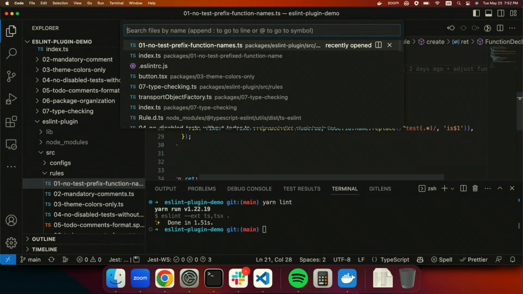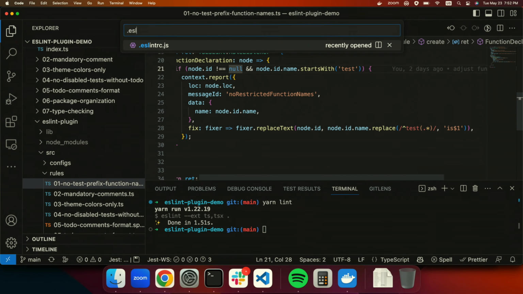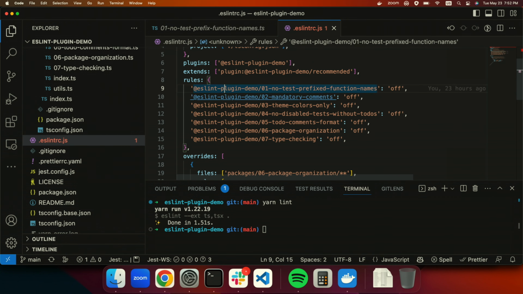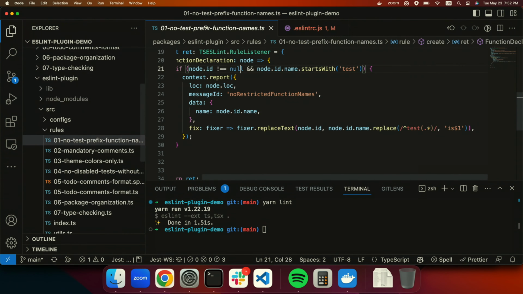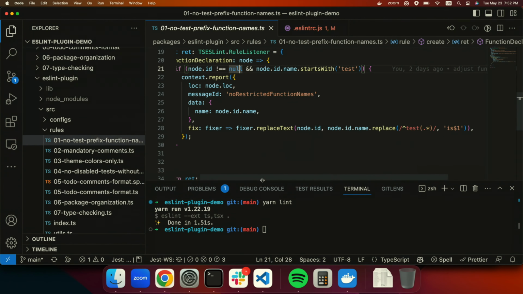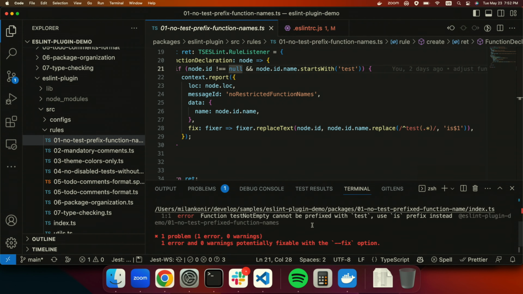Now if I go to the ESLint RC JS and comment out the turning off of this rule, and go back to the console and lint, I get errors. I can see: function test not empty cannot be prefixed with test.